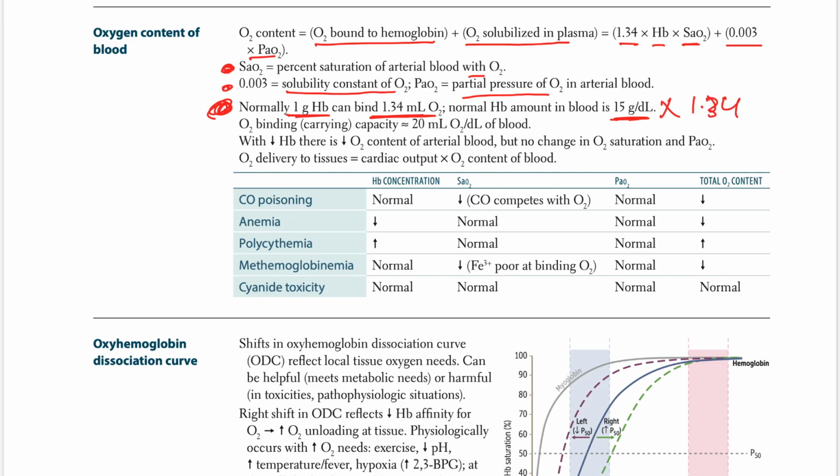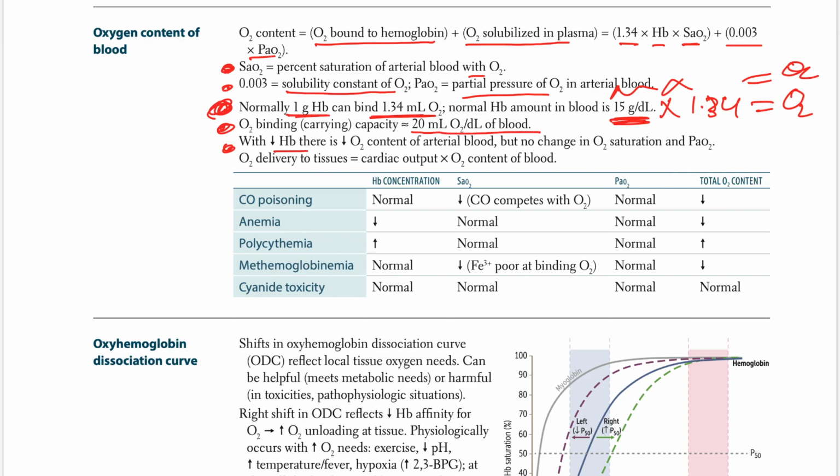So this is how much you are oxygenated at a normal hemoglobin level. When you have anemia, you're not getting enough oxygenation, causing hypoxemia, hypoxia, all that. Looking at the second point here is O2 binding carrying capacity, which is about 20 ml of blood. Okay, that's about 20 ml.